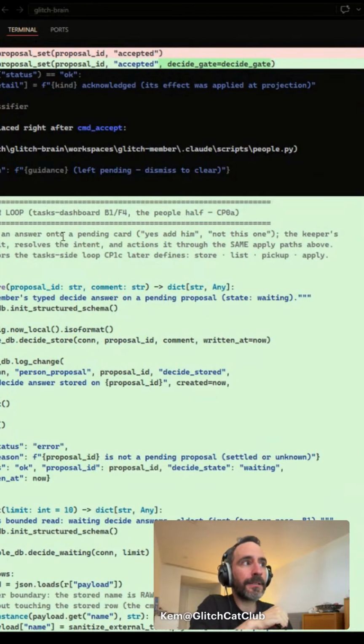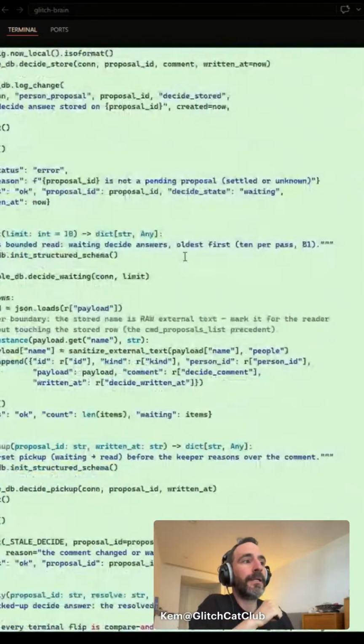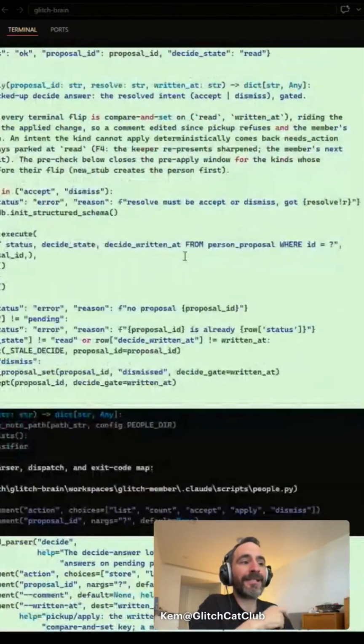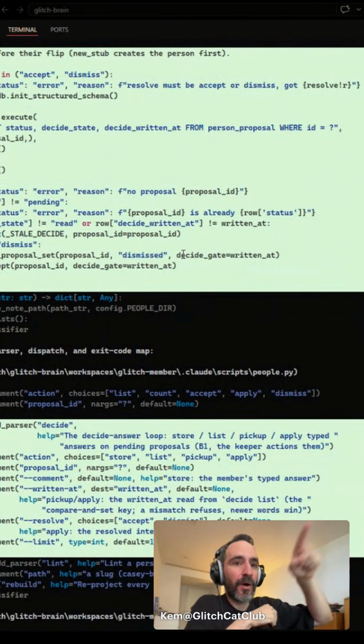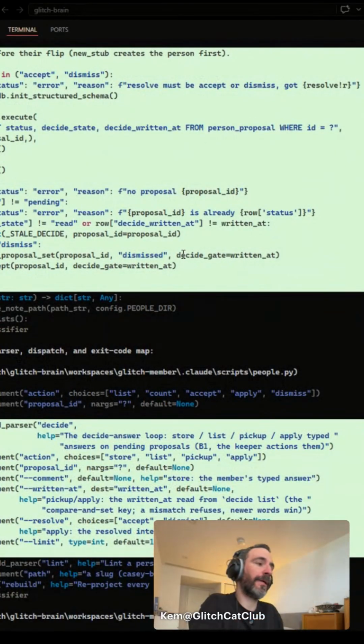When a member types an answer onto a pending card in our UI, and it's a proposal for, "Hey, I think you know this person," they can click "yes, add him," or "not this one," or there might be a comment. So this is that whole test, not just that it can process that, because that's obviously quite easy to build, but the whole loop of how the system talks with each other, because I'm building a UI at first on top of a terminal, which is quite a hard thing to do. Can you imagine? You're working in the terminal and you want it to engage, and you're not allowed to use Agent SDK or -P. So we have to build a server locally to do this.